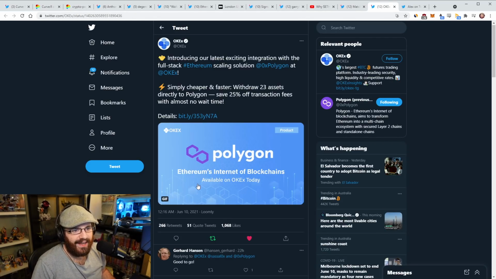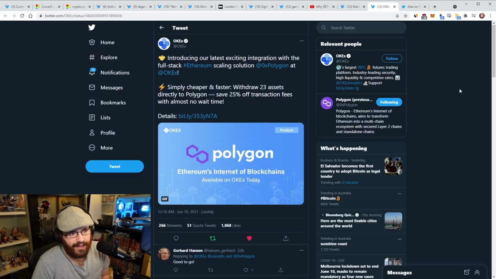Speaking of Polygon, OKEx announced that they have integrated Polygon and will now allow withdrawal to Polygon. Now, you remember that OKEx was the first to integrate Arbitrum as well the other day, so they seem to be really pushing the boundaries here. I don't know if this is a fact, but I don't know if OKEx actually allows withdrawals to something like BSC, because they're doing Polygon, they're doing Arbitrum, but are they doing something like BSC or other chains out there like Polkadot, or Solana, Cosmos, whatever? I don't think so. I haven't seen that, but maybe they are. I'm not sure. I don't use OKEx, but they are a big exchange. So it's really cool to see that they've integrated Polygon here.